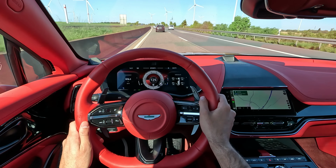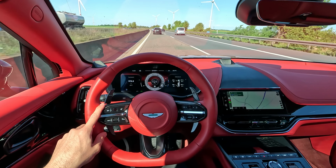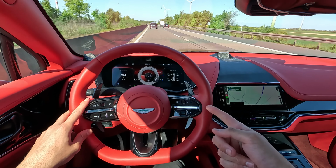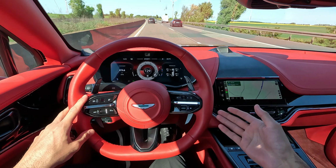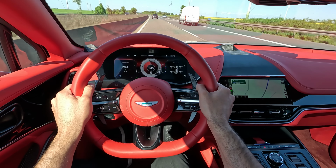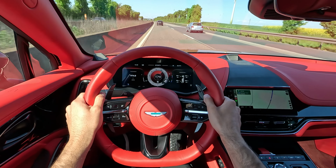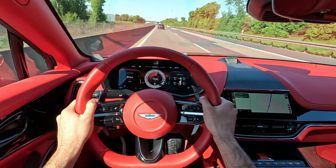That's the issue. The main issue is the competition, and that's why you don't see a lot of these cars on the road, especially in Germany. But I think it's a great car. The performance is great, the sound is great, the interior, the finish, the quality is amazing. They have improved. They completely improved all of it. I always get excited, I'm sorry. Whenever I'm on the Autobahn, I instantly forget what to say.